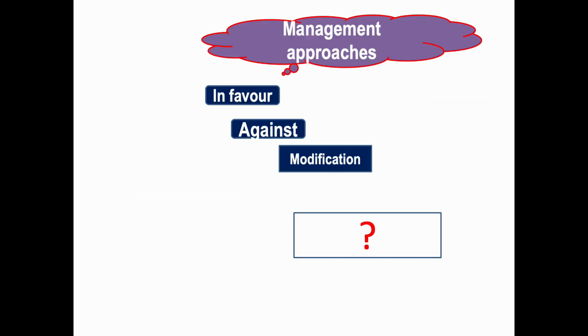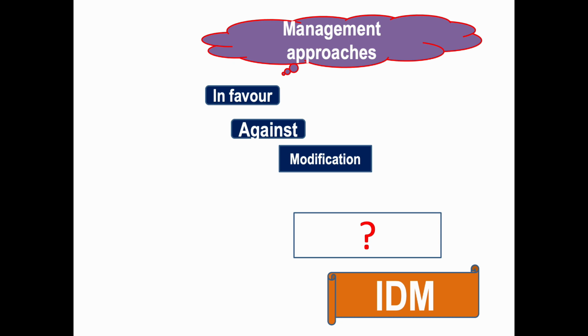So, the management approach which is in favor of the host, that is the agricultural crops, but against the enemy, that is the pathogen, it may be fungi, bacteria, mycoplasma, and with a modification of the environment but without disturbing the environment is known as IDM, that is integrated disease management. An IDM program implies all the available disease management approaches including cultural, biological and chemical control or management, with the main objective to keep the disease incidence below the economic threshold level.